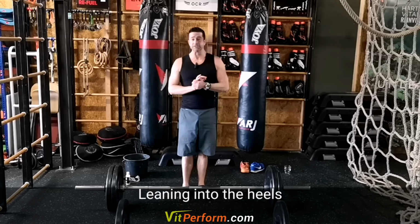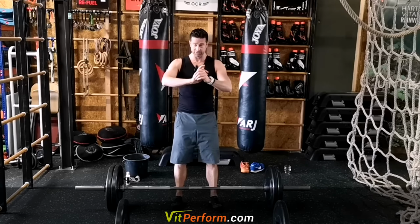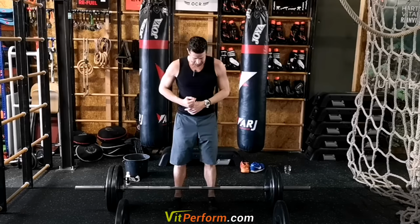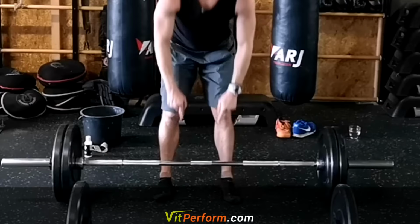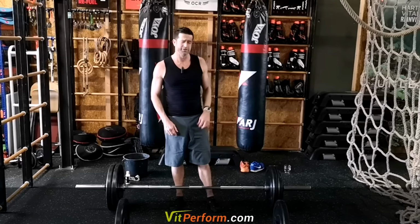Leaning into the heels, slightly back, as if you feel you're falling backwards, at least that upper upright position. Going down, squeeze into the bar, take the weight over, lean onto the heels, and up. If you look at my toes, you'll see I'll literally pull them up a little bit. That's why I'm wearing my shoes. There's the next reason. I'll get back into that later on.